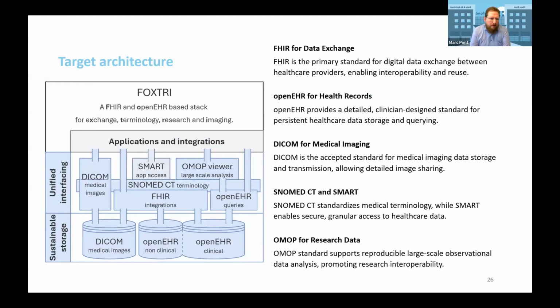An example of that is OMOP. So using AQL, we can transform data to OMOP, and then we can make an OMOP viewer available where researchers can request OMOP data sets, see what they're like, and then have a snapshot stored. DICOM is also made available for research if medical imaging is used within research.